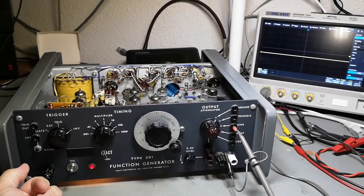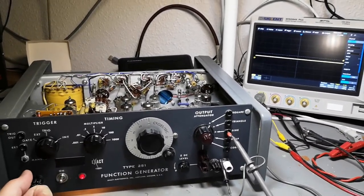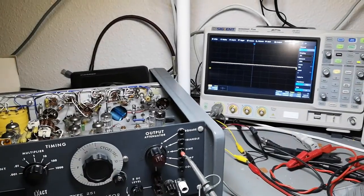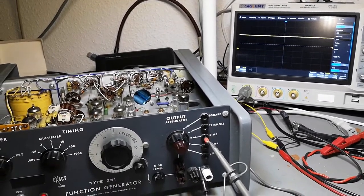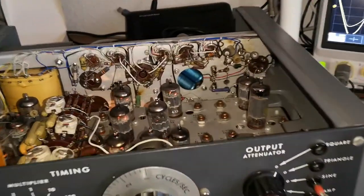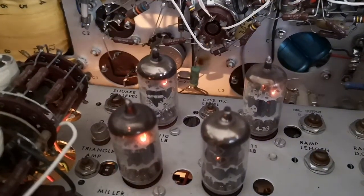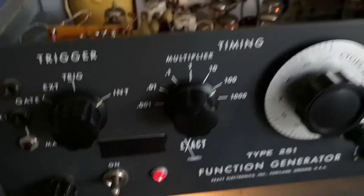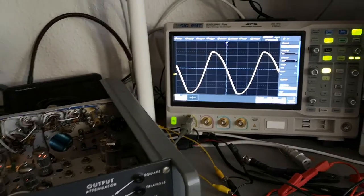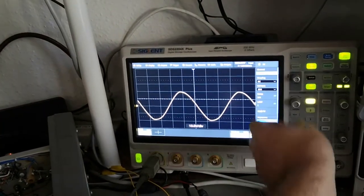That's 200 watts — quite a lot of inrush current. It's doing the same warm-up sequence, and I'm keeping an eye on this resistor. Maybe I should turn off the light. We can see all the shiny tubes — absolutely fantastic, a beautiful red glow. This is supposed to be the sine output. It's quite a long warm-up sequence.